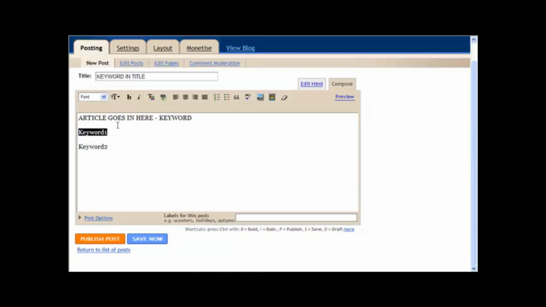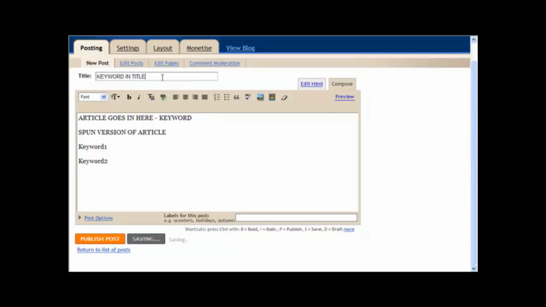Now there's many other things you can do. You can monetize it with some Google ads, you can change the layout settings, etc, etc. It's up to you how you want to do it, whether you want to edit it. You may want to add 2 or 3 posts. Now if you spun your content, in here will go a spun version of the article, and then you'll have unique titles.